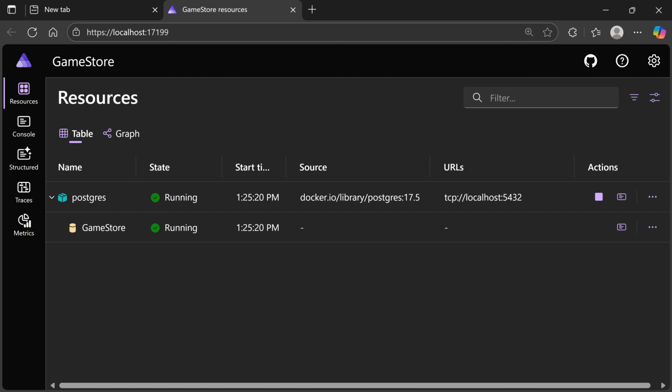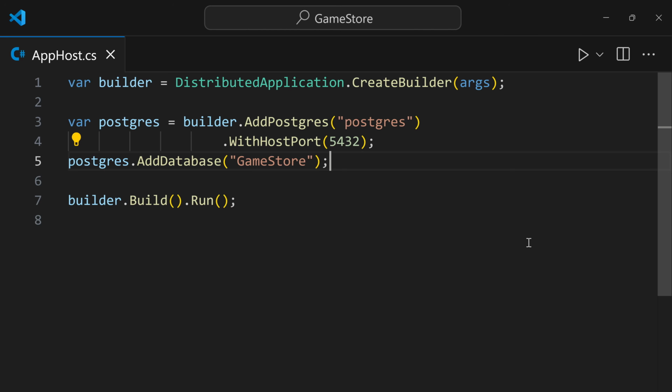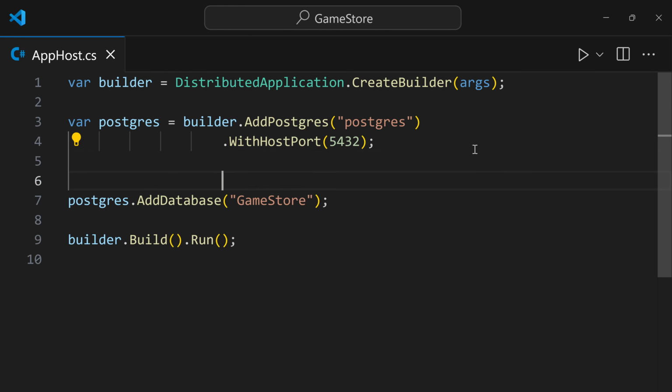Now, one way that you can do this is by using your existing IDE or whatever tool you use today to talk to Postgres. And that would work if you just use the connection string that we saw a moment ago. But another way to do this is by spinning up a new container for the tool that we need as another resource in our model. Let me show you how to do that. Let's go back to VS Code. Let's stop this, close. And let's go back into our Postgres resource declaration.